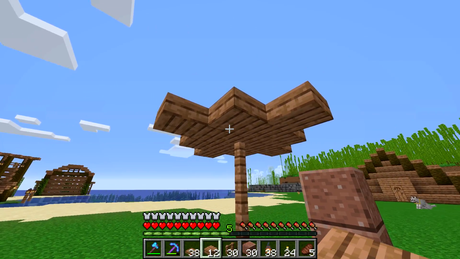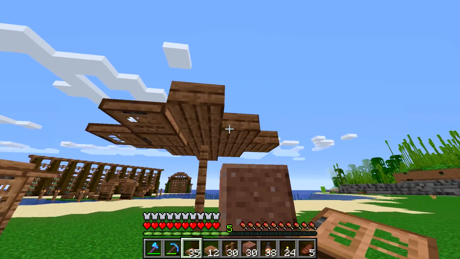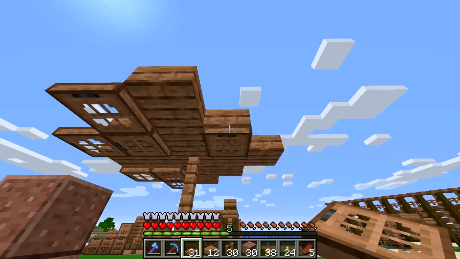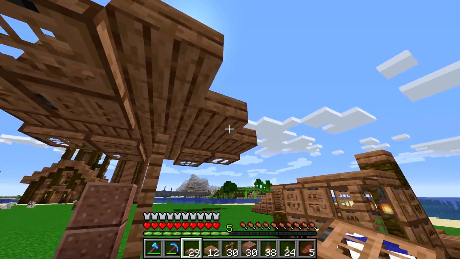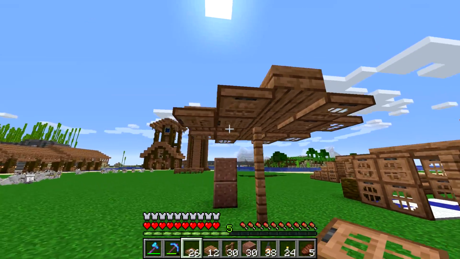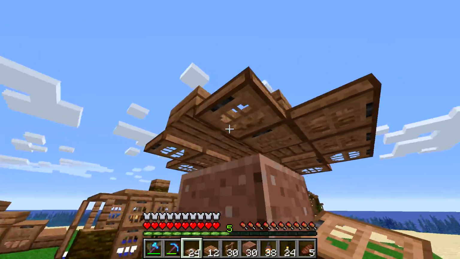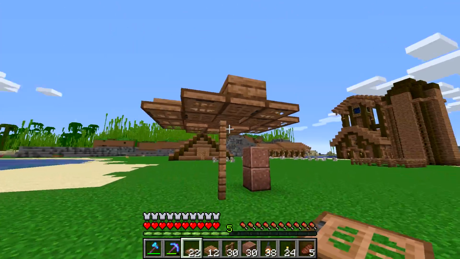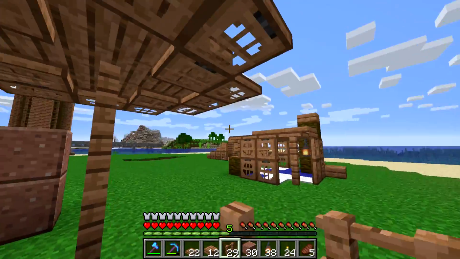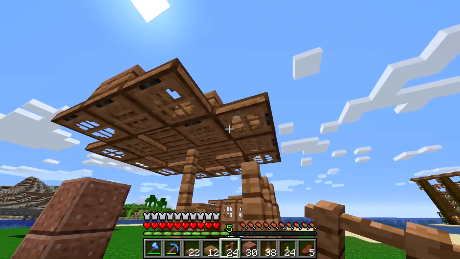Okay. And then let's get some trapdoors down here. And let's actually extend this a little bit. See, this is why I run out of wood, because I make so many unnecessary trapdoors I really don't need. But they're fun to work with. I think they make a lot of builds look really cool, especially when you do stuff like this. So let's see here. Okay, and then we can do the fence on these blocks right here. Cool.